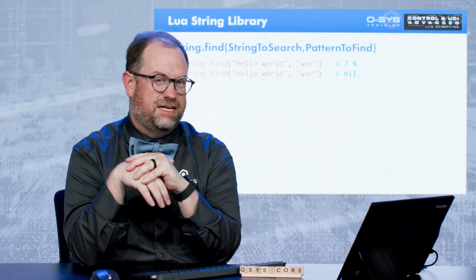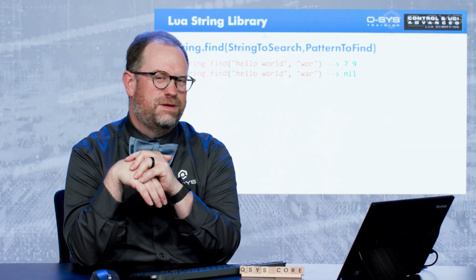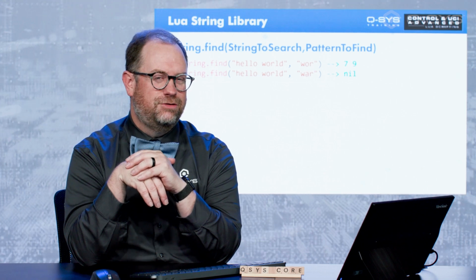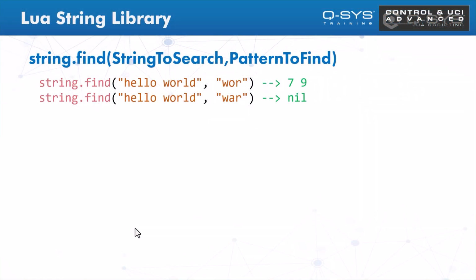We don't. Good. Now let's look at the second example because you might think it isn't useful, but actually it's the one that is perhaps most useful. String.find of the string hello world, the pattern WAR. In fact, it returns the value of nil.